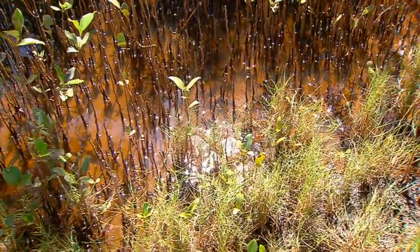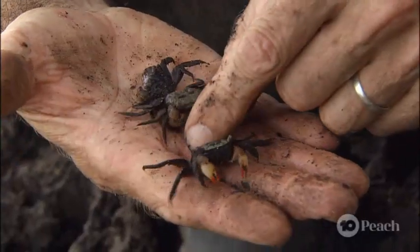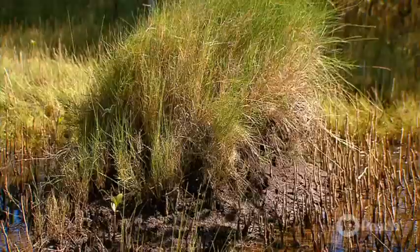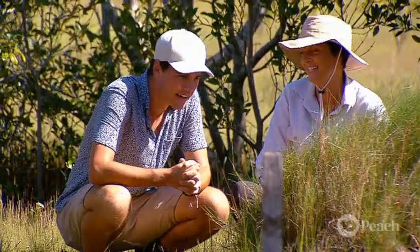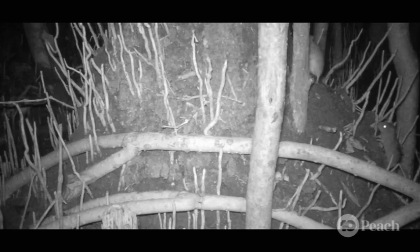Despite the muddy, watery habitat around us, the water mouse isn't a great swimmer. So why the waterside home? This is a really smart place to live — they've got heaps of abundance of food source, including red-fingered marsh crab, small crabs no bigger than your hand, as well as shellfish, crustaceans, mollusks and flatworms. This mouse builds a nest — and not your run-of-the-mill pile of sticks. We are talking five different sophisticated designs: freestanding, tree nests, bank nests — anywhere nice and high. At nighttime they come out on the receding tide, do a bit of nest maintenance, then take off to look for fresh seafood.